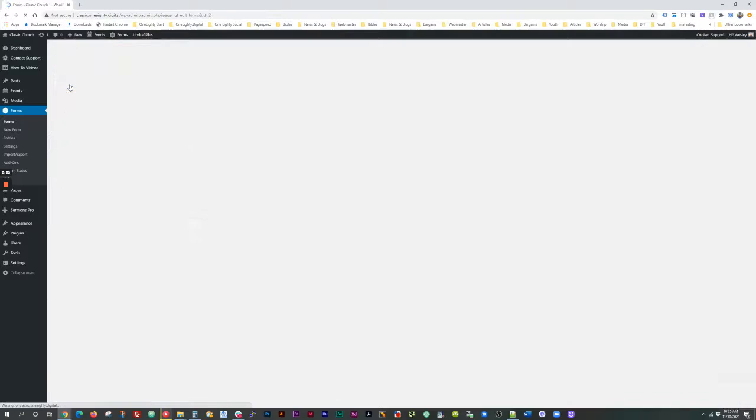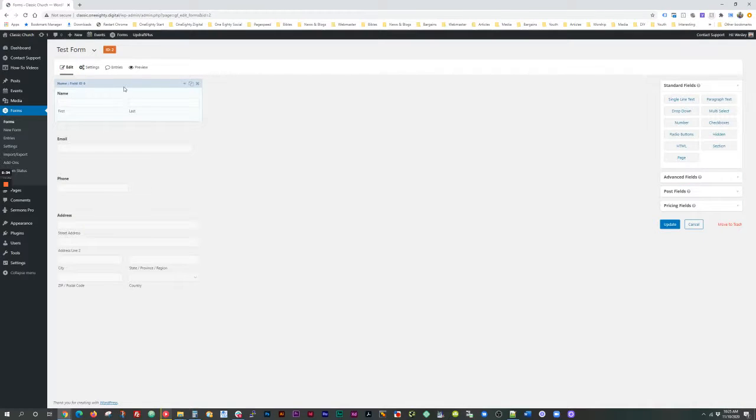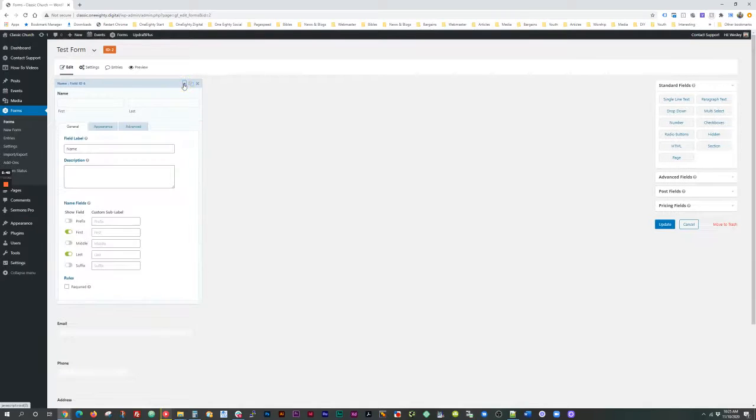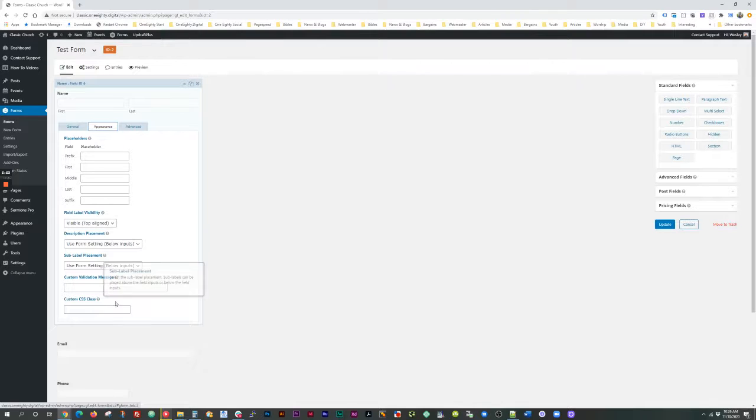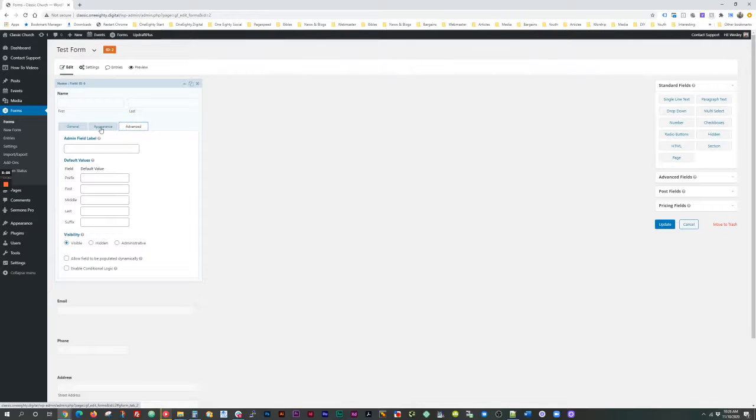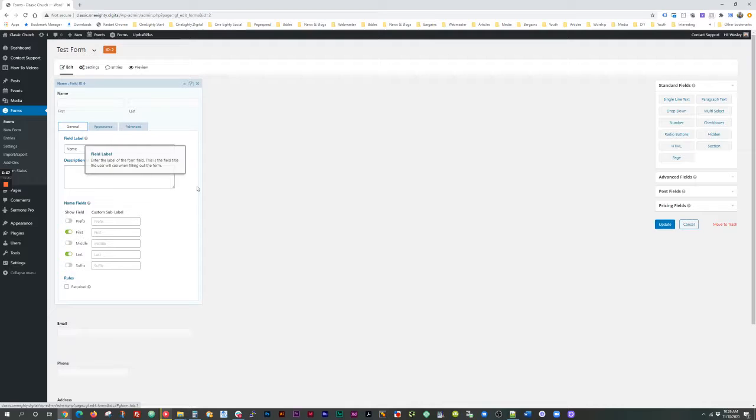A few more things on the field name itself here. What we want to do is go in here and make sure that they're going to for sure put their name and email address in here. So if I do the drop down box under the name field, I can go in here and add different names, descriptions, just a lot of information in here. Go to appearance. You can do a lot of different options. Those are great to play with and mess with if you really want to add some special things to your form.